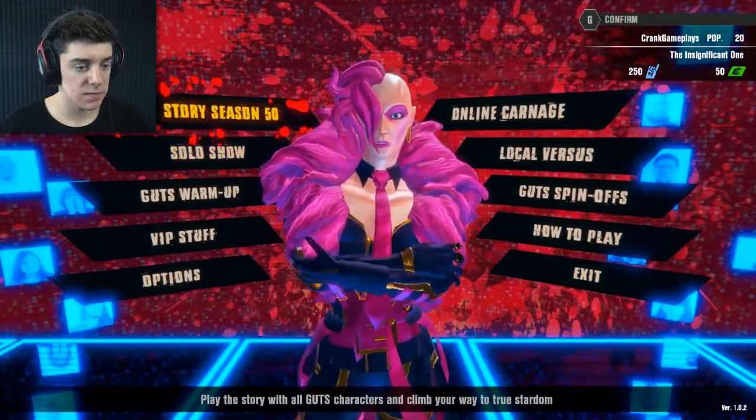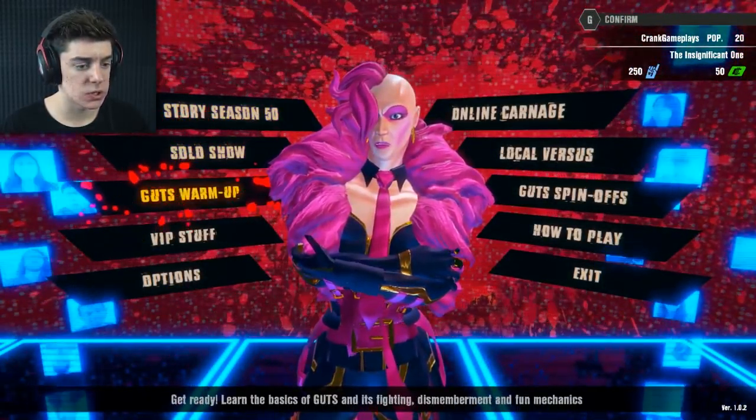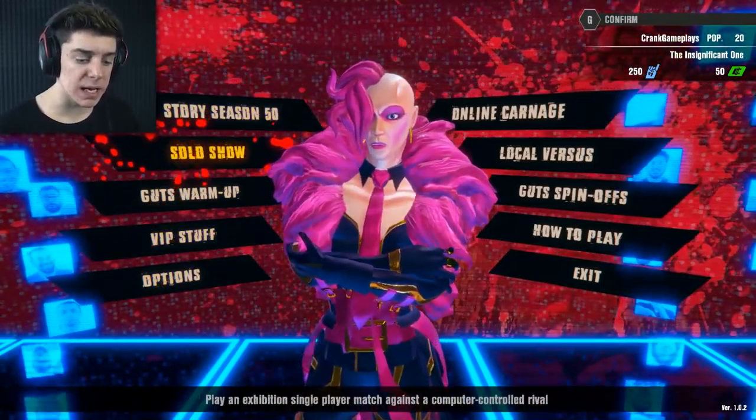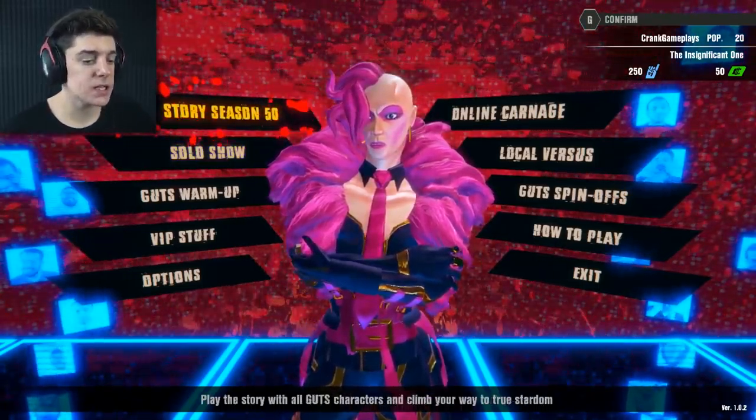Let's go then. Let's see what happens. Limbs are overrated. Damn straight. Okay. Story mode, solo show, guts warm up, VIP stuff. Well, all right. Play the story with all guts characters. Play an exhibition, single match events. Let's try this.